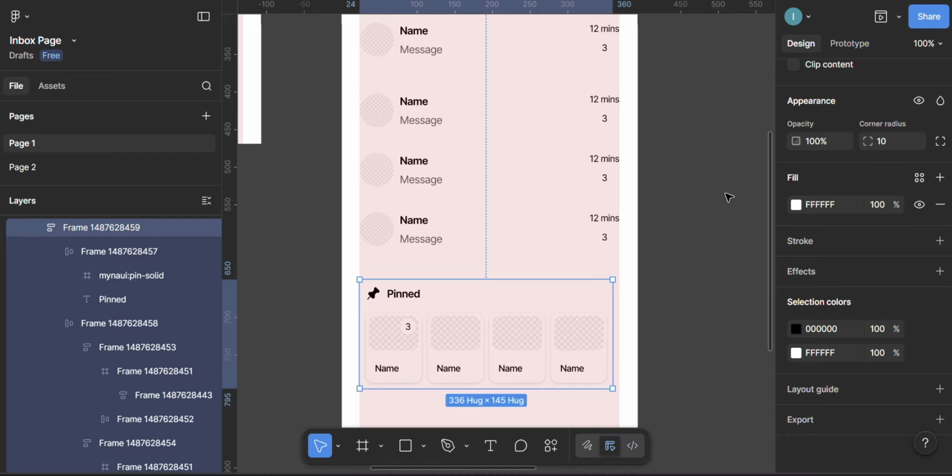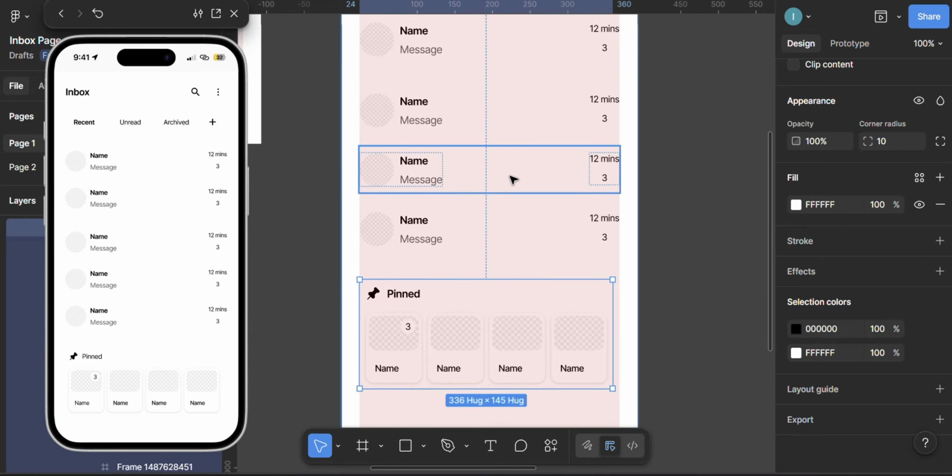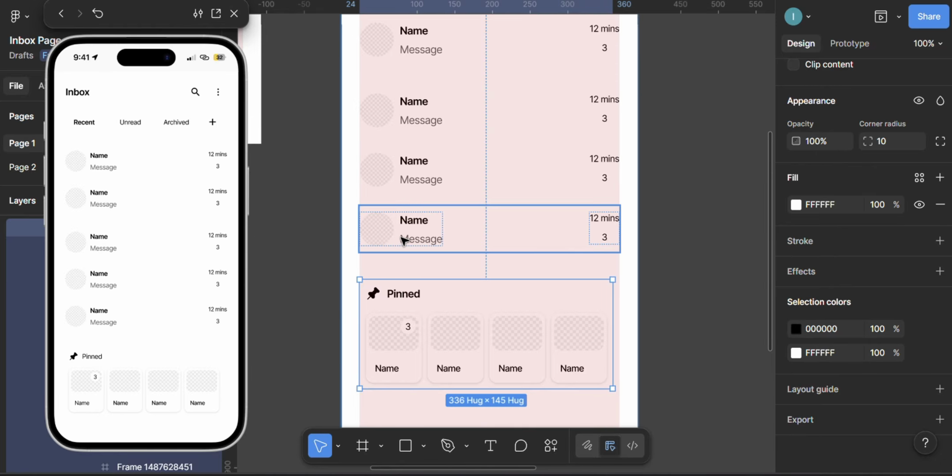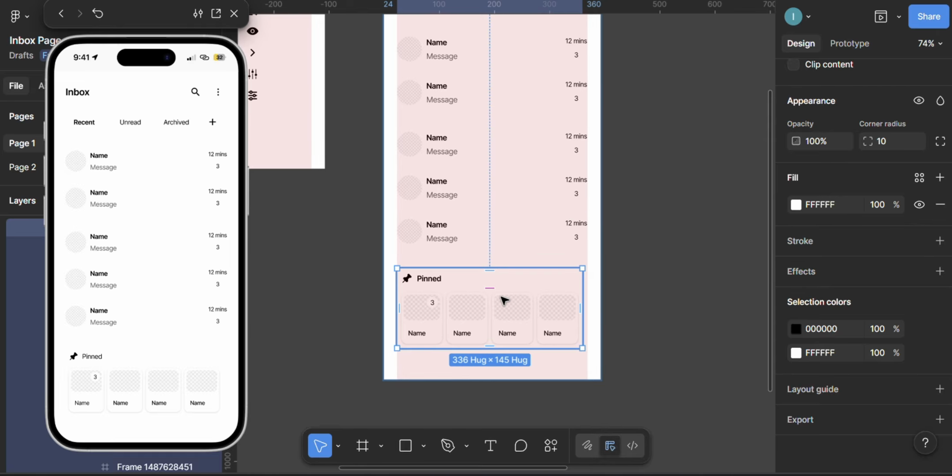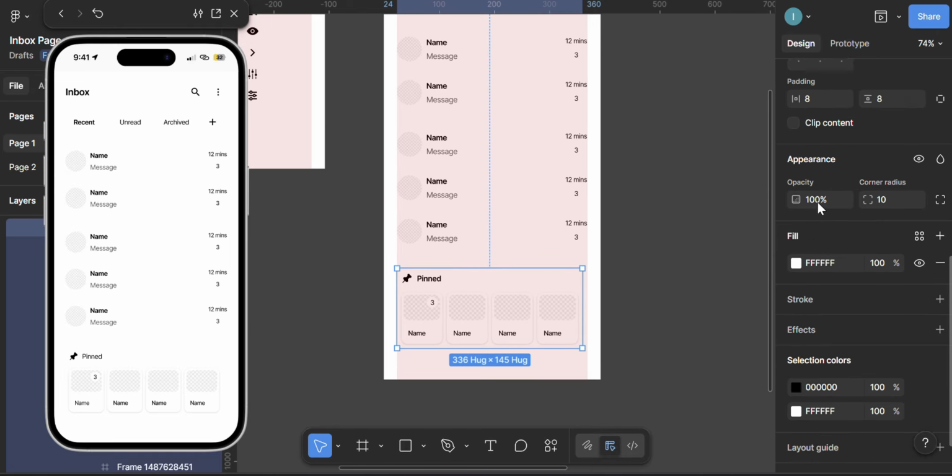So let's play this to see what we have so far. Okay. So this is what we have so far. I'm liking this already. All right. So this is going to be centered.